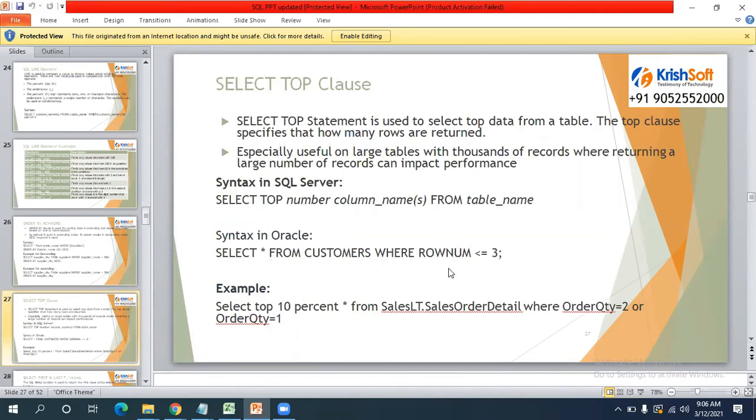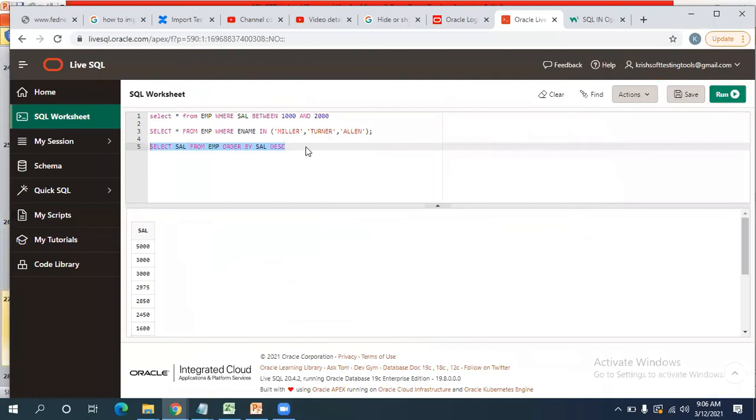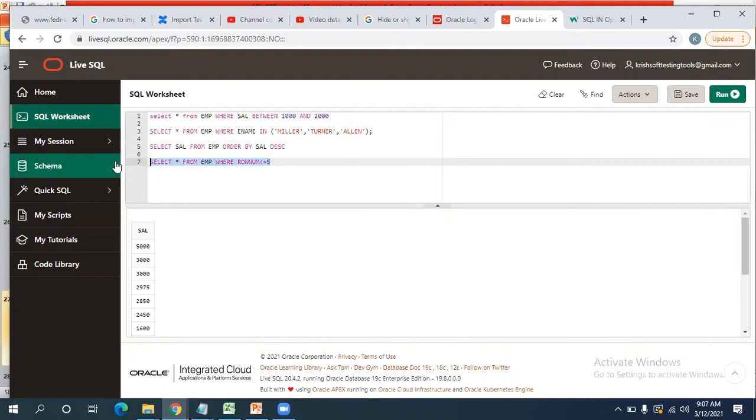For example, see here, I want to display: select star from employee where rownum less than or equal to 5. So all the 5 rows it is going to display for you.